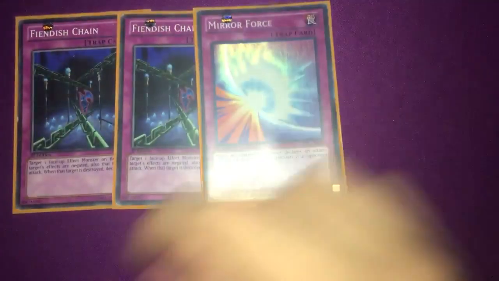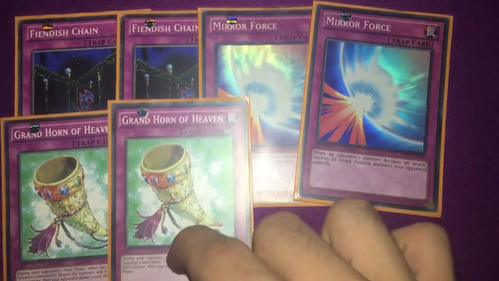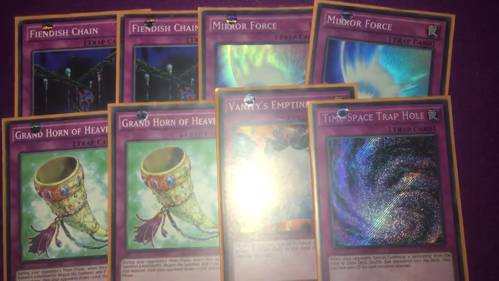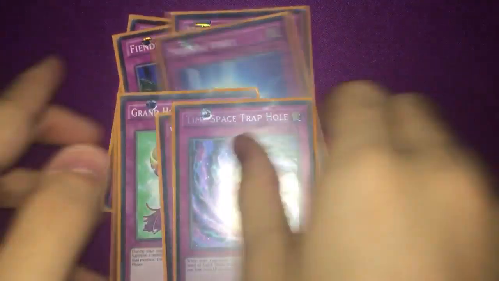Now for the stall part of the deck, I run the 2 Fiendish Chain, 2 Mirror Force. You can run 2 Storming Mirror Force, 2 Grand Horn of Heaven, stops pendulum summons, 1 Vanities, stops pendulum summons, Time Space, stops special summons from hand as well as from Extra Deck. So that's it for the deck.